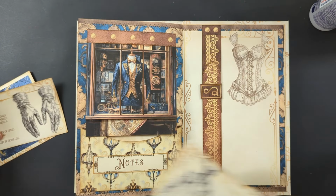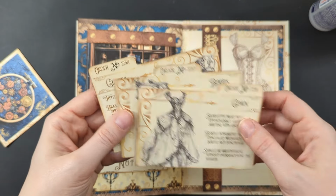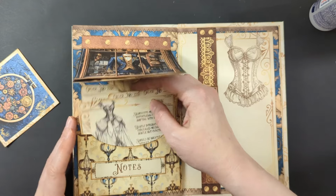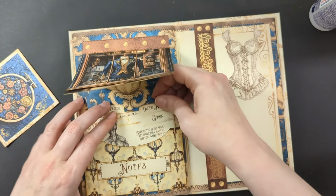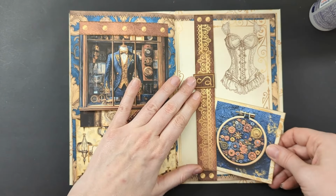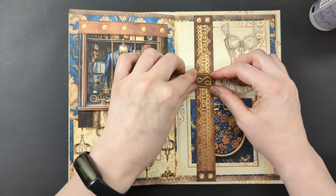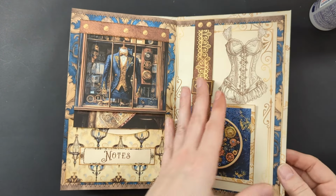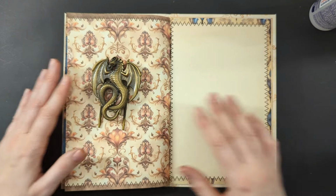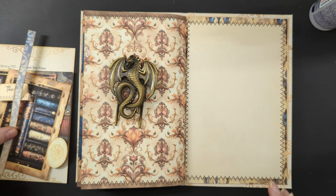To fill it up, once everything is dry, just a reminder, we've got number 16, 17, and 18. These are all going to go into the notes folder pockets. And then we have this embroidery hoop with these funky gear embroidery bits, and those are going to go into our tuck. Turning the page. Definitely going to use my little weight here for now. And let's go ahead and grab our bits and bobs.